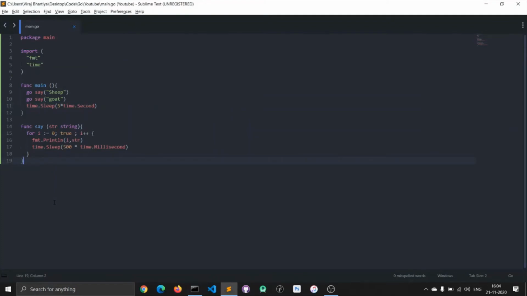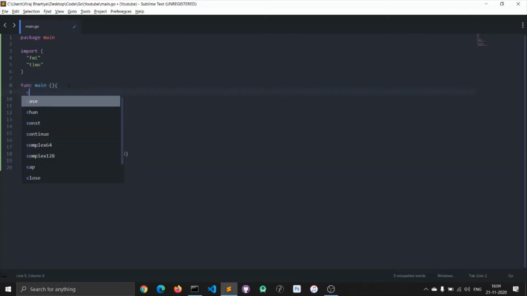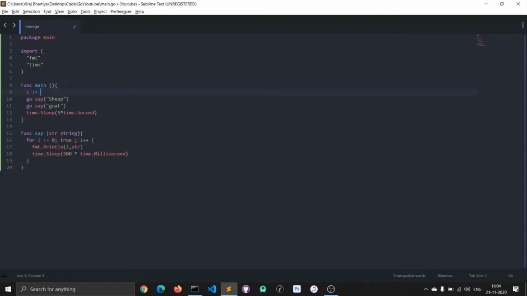Now the next thing we can do is pass messages in a function by making use of channels. So let's first create a channel. Let's call it c, and we will make use of the make function, and this will ask you what kind of channel you want to make, like what kind of messages will be passed: a string, integer, boolean, or you can even pass another channel. So for now we just want a string. Channels basically are helpful for sending and receiving messages. So we have made a channel.